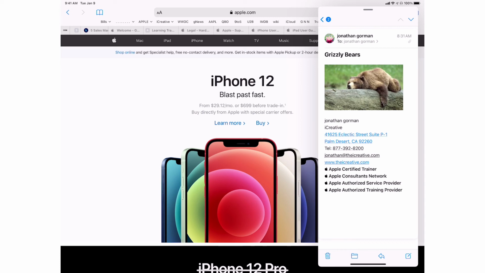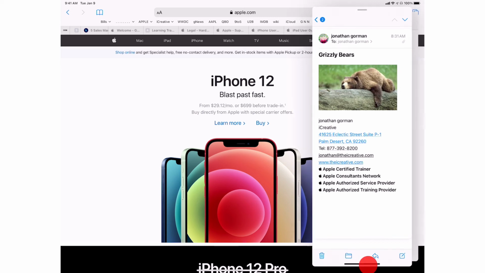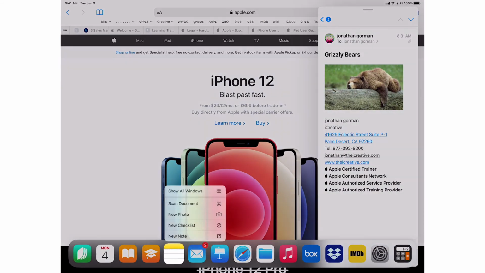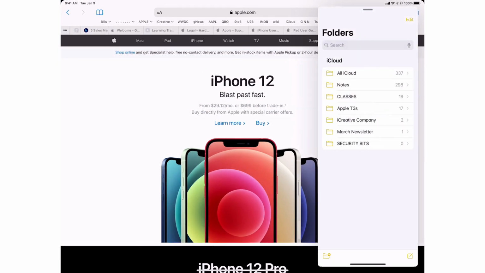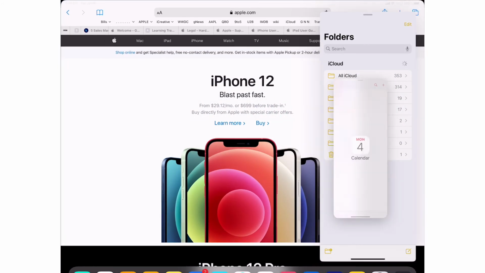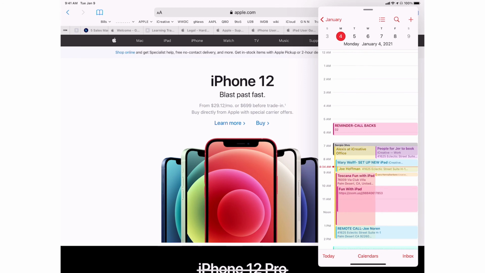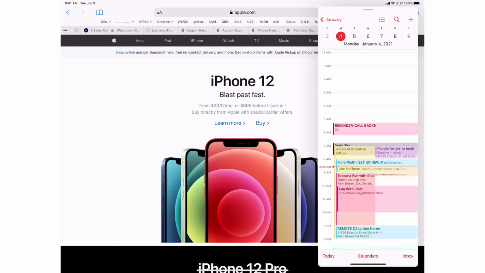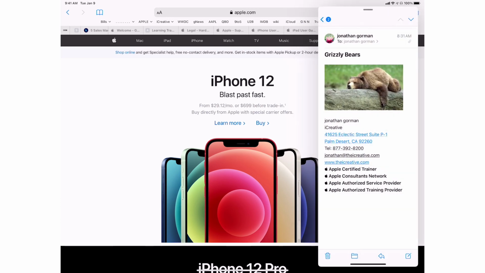The other interesting thing about this is that you can also use the bottom bar to swipe through additional apps that you might have open in the sidebar. So now, if I was to drag Notes over there and swipe up again, maybe I also wanted to have my calendar, so I'm going to pull the calendar up and over and drop that on top of the sidebar. The interesting thing is that now, underneath the word Calendar in the sidebar, that black bar, I can actually use to swipe through the apps that are in the sidebar.